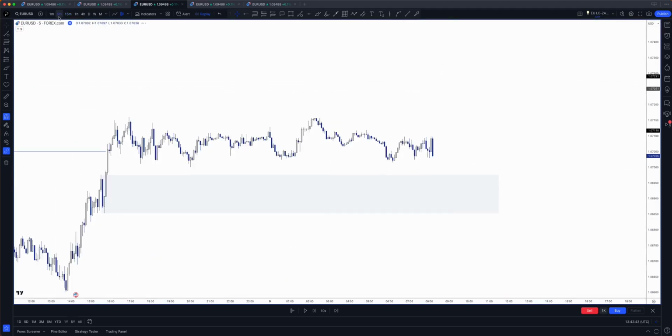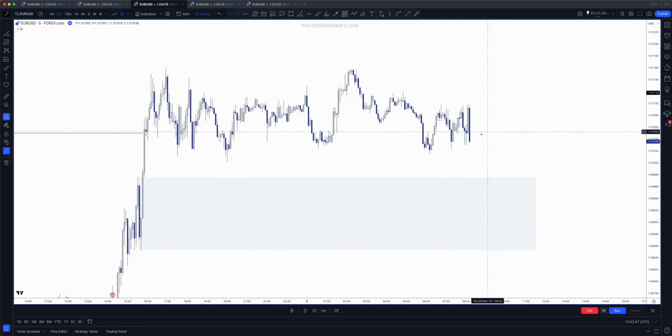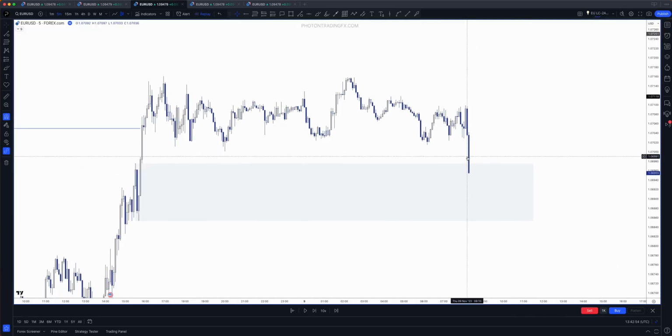We can do that if you so wish. So the M5 is going to be our execution time frame. The first thing we do is we wait for our POI mitigation, okay? So we get our POI mitigation here. Then our next question is, has there been a strong liquidation? Well, technically we need to take the low to the left, okay? Because this was where that last fake break occurred.